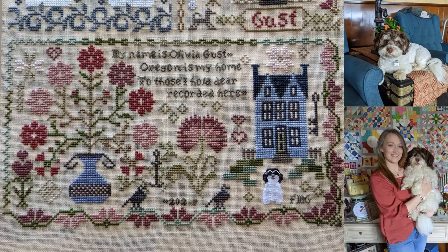It looks exactly like him and he does like to chase birds. So even before I stitched the birds facing the wrong direction and him there, he could have cared less about birds last year. But this year, if there's a bird in the yard, he's chasing it. So it seemed appropriate that both birds were facing him, kind of keeping an eye on him. Like, what are you doing over there, cutie? Anyway, so I also added the year 2020 down below, and that concluded my entire series.